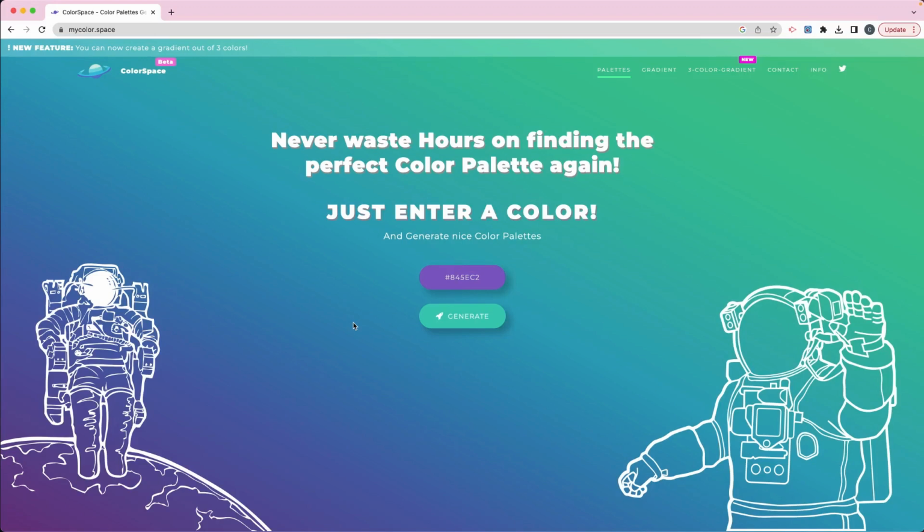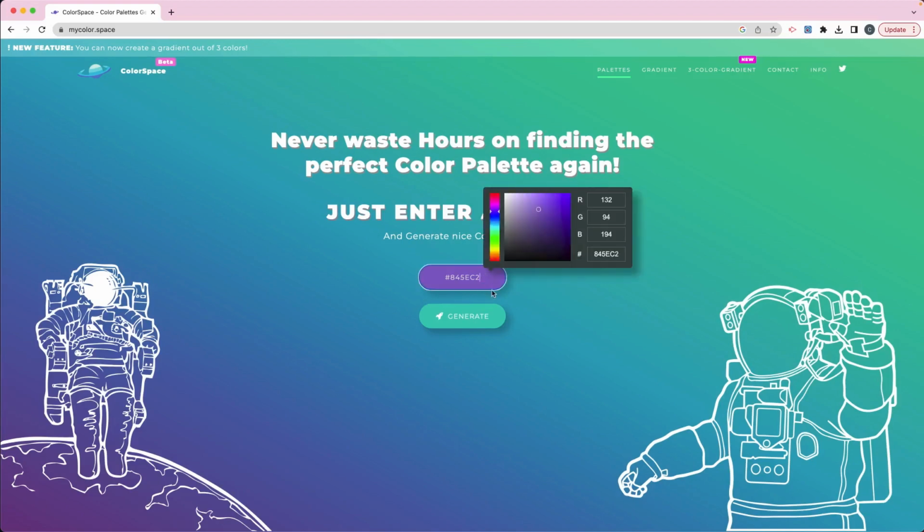Once you've got that color, you can go to mycolor.space, which I know is a really weird domain name, but that's what it is. It's mycolor.space, no .com or anything like that. And you'll just put in the color that is your main color. So let's say that I'm doing an orange for mine. So I'm going to just kind of pick an orange here. You do need to know either the hex code or the RGB value.